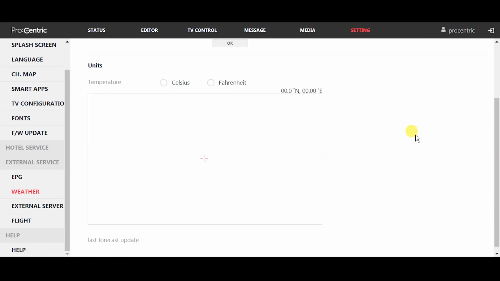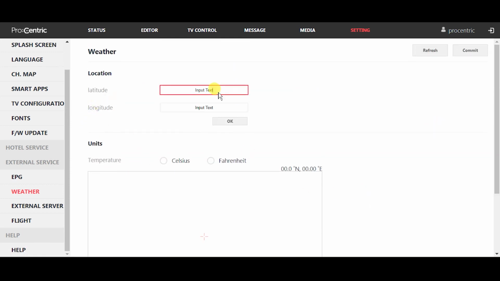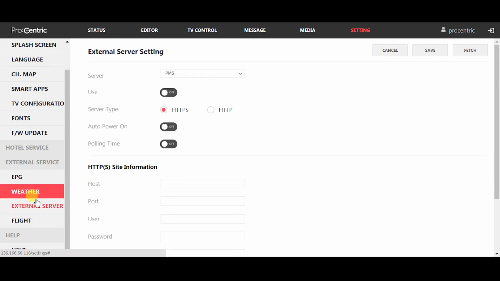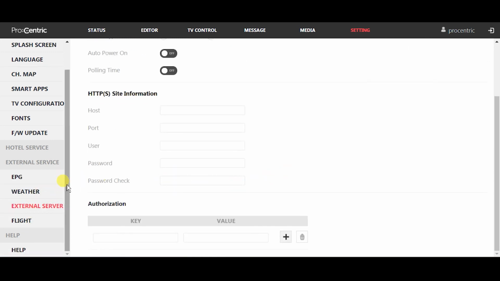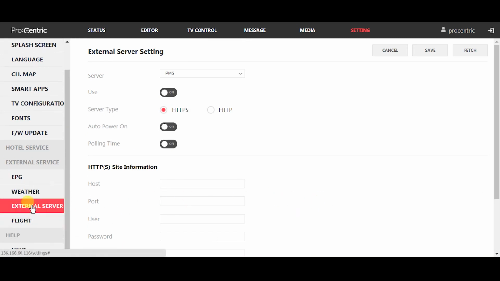Weather, you'd set up, actually the weather map's not showing here, but this is where you'd set up your longitude and latitude of the weather map, or selected on the map, and whether you're selecting Celsius or Fahrenheit for the weather display. External server settings is if you were using an external server for PMS interface.